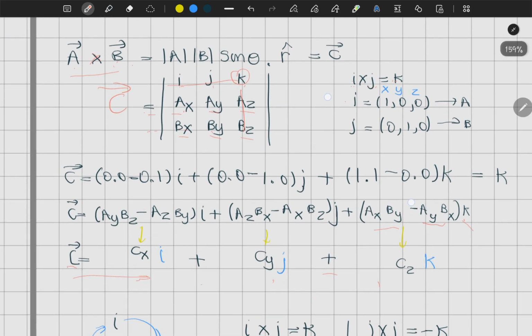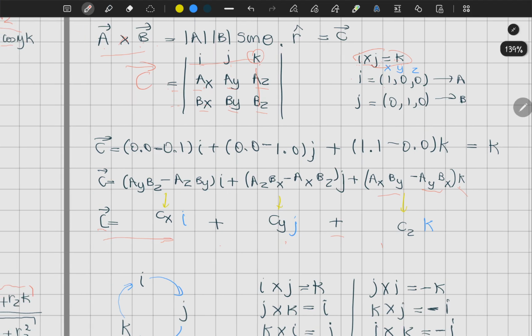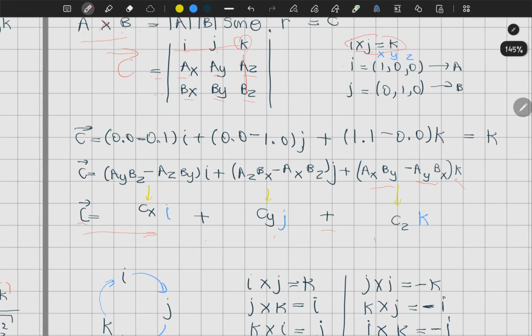I times J equal to K. This is one of the formulas you should know. And then to prove those formulas, it's what you just did here. If you take AI, you put it inside. You place the value of all these values, AY, BZ, AZ, BY, and so on. You replace them by these values, because you're going to end up with K. So this is going to give you K.